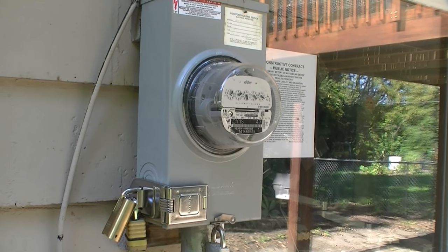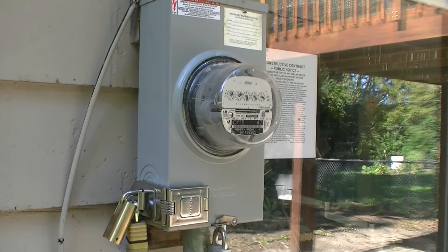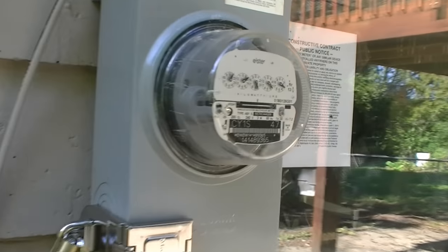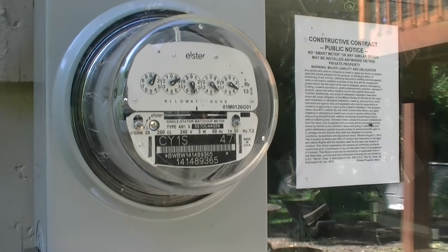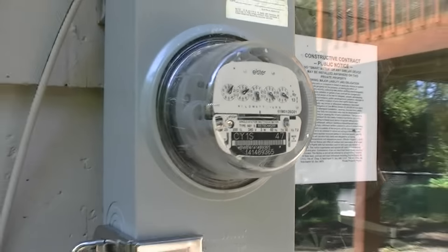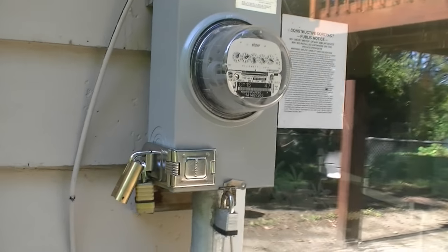So, yeah, all around, it's the equivalent. This type of meter here, the analog meter, shows them how much electricity you use in a month, and they charge you for it. It's just like getting gas for your car. So you take your car in, you fill it up with gas.